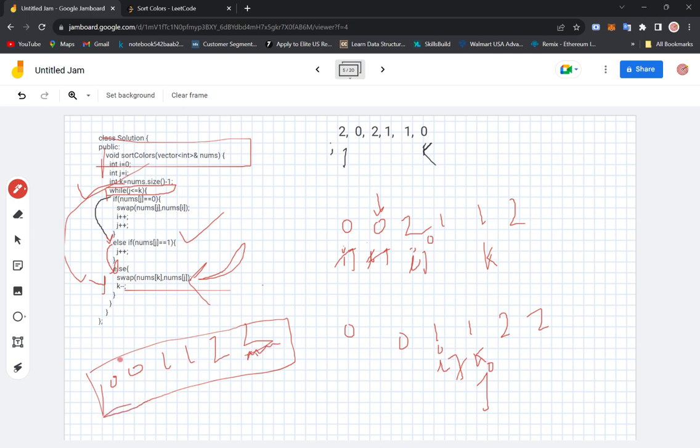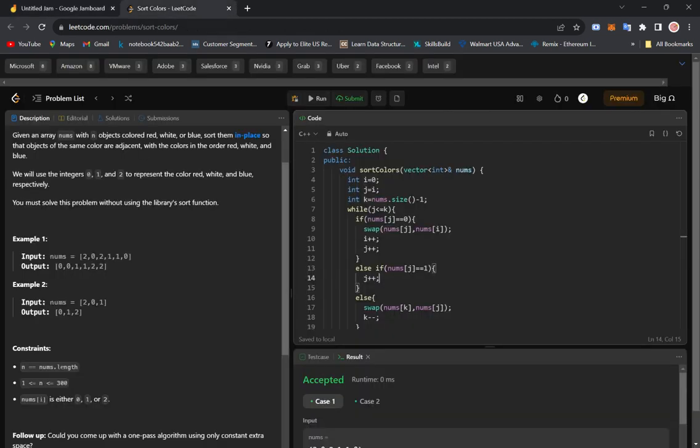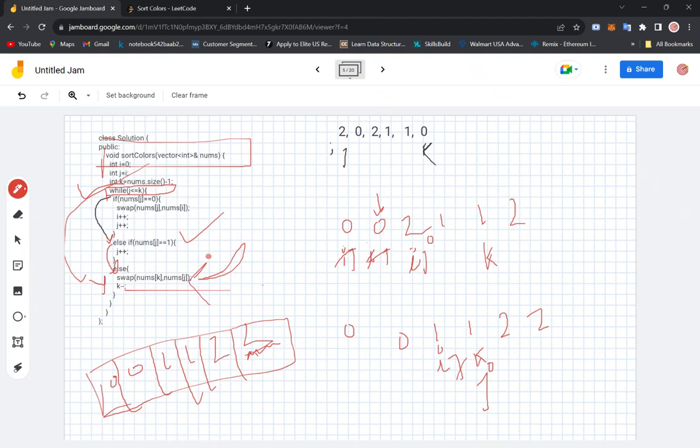The problem is very simple, and this approach is called the Dutch National Flag algorithm. Lots of interviewers ask this problem, like Google, Amazon, VMware, Microsoft, Salesforce, Nvidia. Although Mac software, these types of companies ask the question Sort Colors.